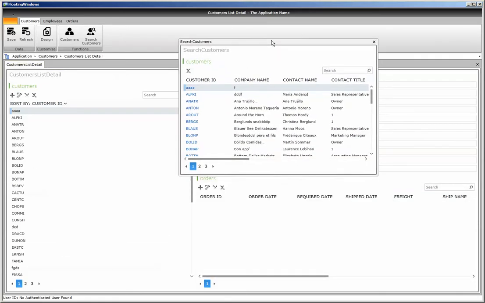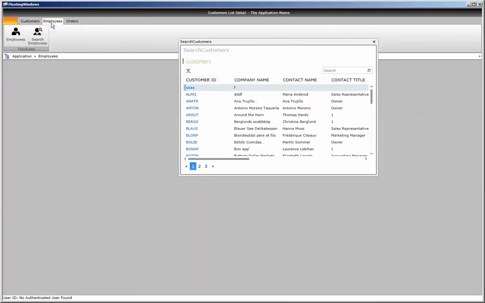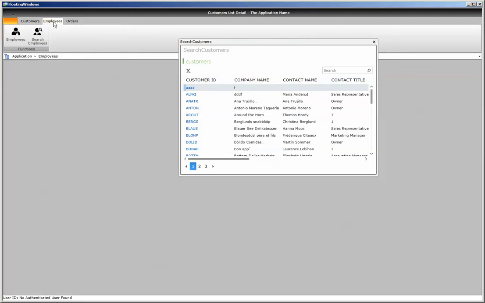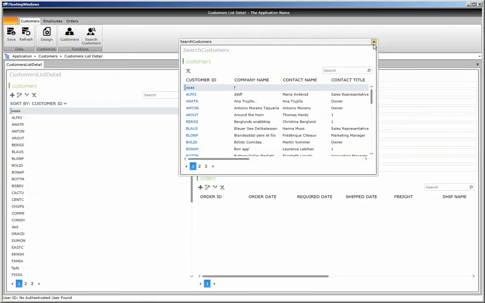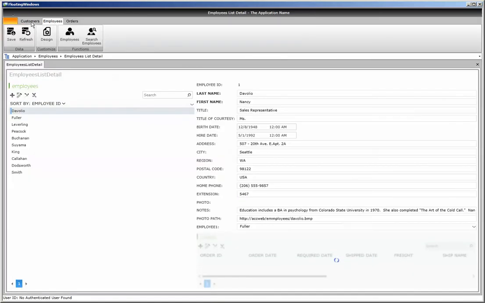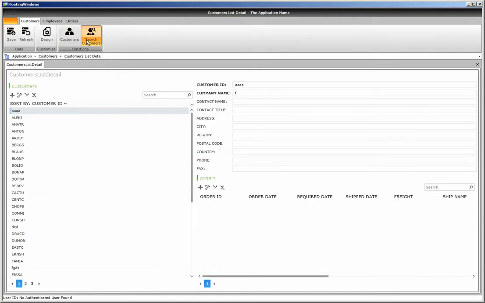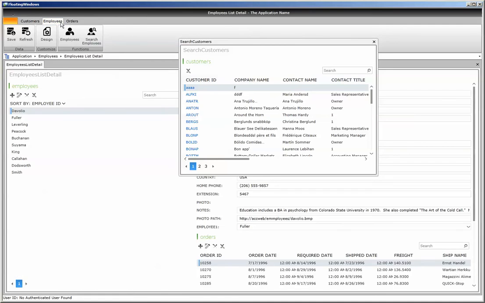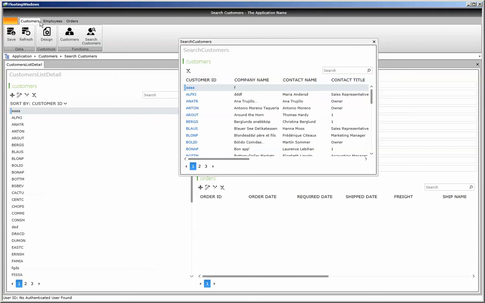So the behavior that our particular customer was interested in is, as we move between tabs, you notice that the document window disappears, but the floating window remains. What they were looking for was to have this window disappear so that it does not show up when you navigate between the various views. So the idea would be that if I had employees open, for example, I would be able to navigate back and forth, and I wouldn't have the search window still for the customers on the employees tab. So it's a behavior that they were looking to introduce specifically for their particular application.